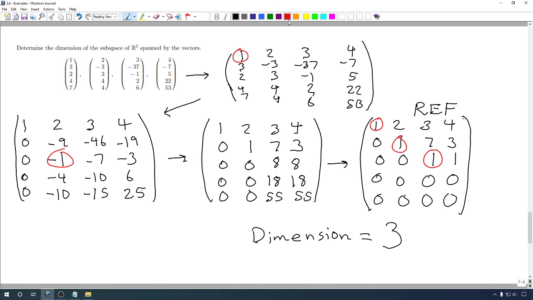We actually do not need all 4 of these vectors for the span. In fact, just the ones that correspond to leading 1s, let me circle all of the vectors. Only the ones that correspond to columns 1, 2, and 3 need be there. We only need these first three vectors to span the entire span of those original 4 vectors. And in fact, that is going to be a basis for that subspace. All right, that's all four of our examples.